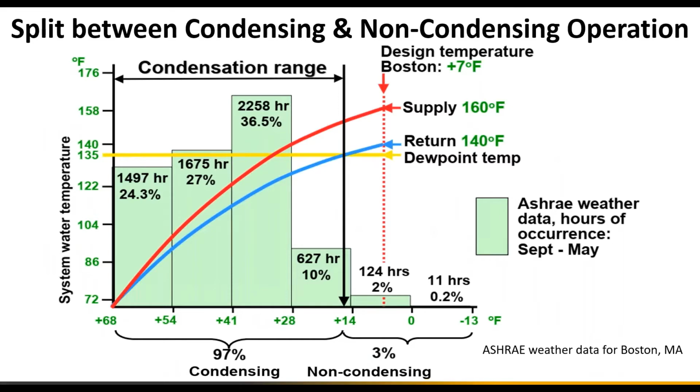If we then move on to the next slide, we see that with this lower supply and return temp, we achieve condensing operation down to about 14 degrees outdoor temperature, and we're non-condensing only 3% of the heating season. Only about 135 hours in this case would the system operate in a non-condensing mode. So by not just looking at the baseboard or the radiation in the building, but also by having efficiency upgrades on the building envelope, we can, in existing applications, drive down our supply temperature and the resulting return temperature to reap the benefit of condensing boilers over the bulk of the heating season.